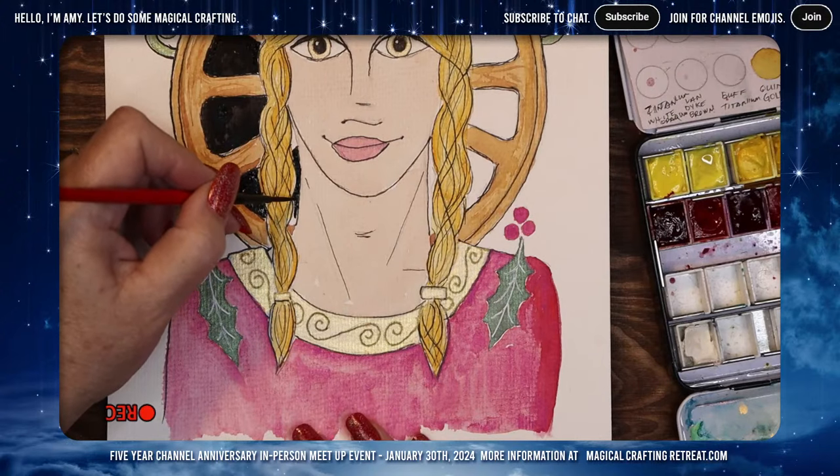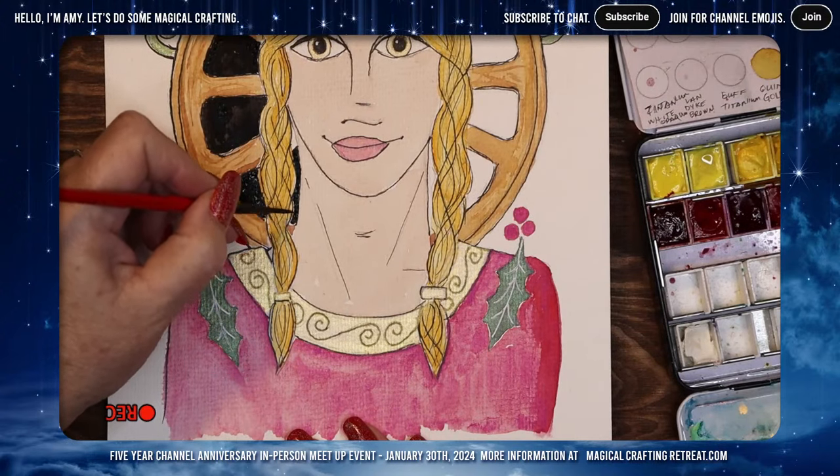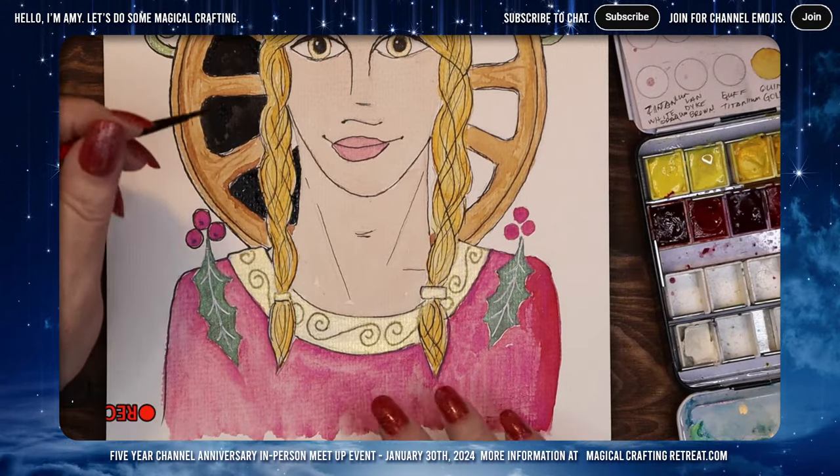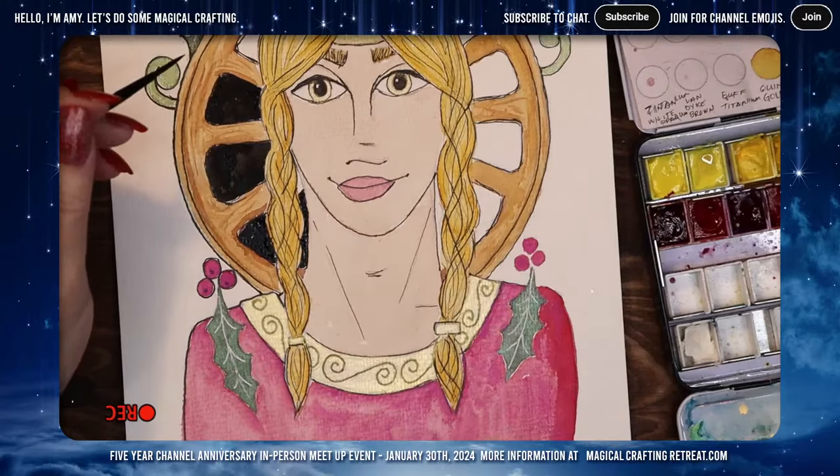This is so Christmassy. So much like the holidays and Yuletide, winter solstice-y. It's like all the colors. I need to add a little brown right there.